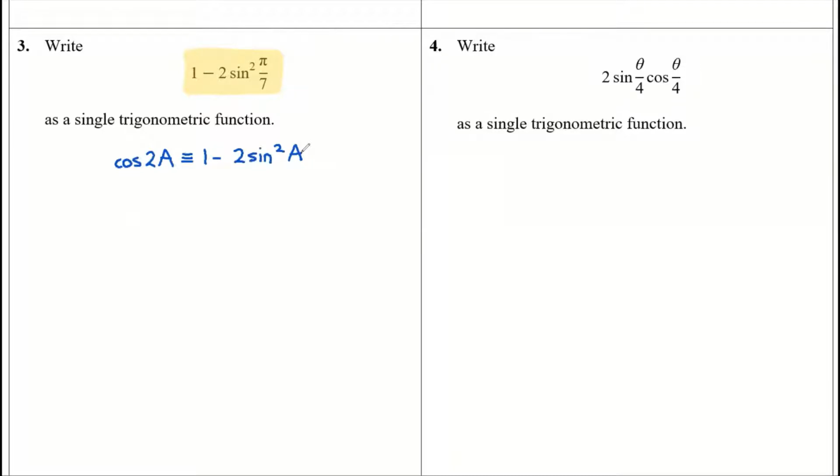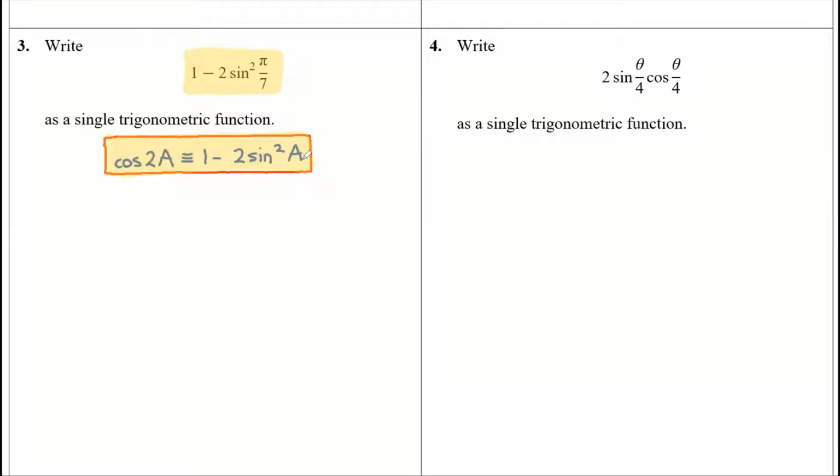So a good reason to get all this stuff committed to memory is simply because you're going to be having to identify things like this in this question. And if it's not at the forefront of your mind, then you might miss it. So I'm going to say it again and make it look really important. You're going to have to remember these double angle identities. Okay.